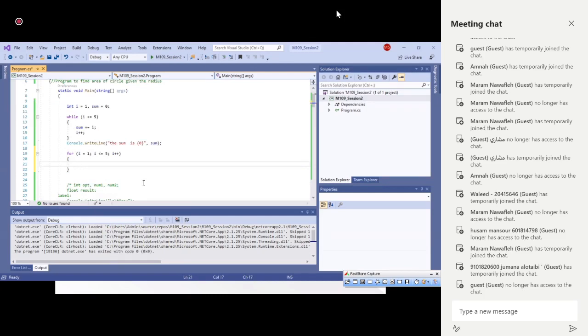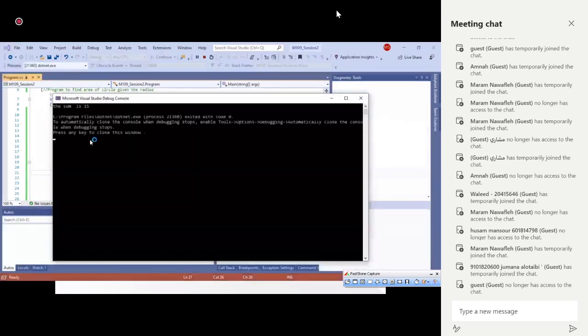The rest of the statement is sum plus equals I, or sum is equal to sum plus I, and we print this sum. Let me just comment this, and we just execute this for loop. It does the same job.